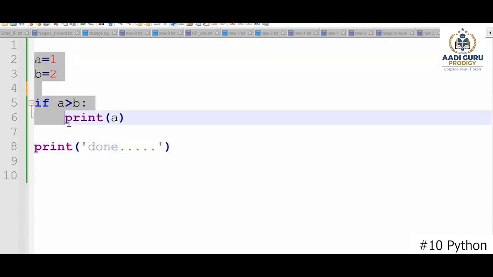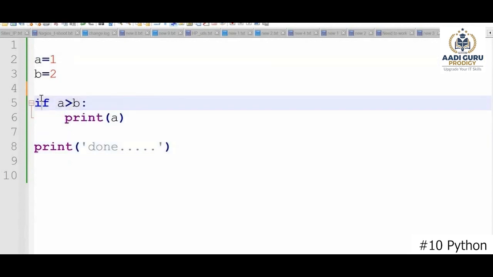Usually the flow is step by step. But with the help of the if condition, I am stopping that flow. I am checking something. If this is okay, then do this. If this is not okay, then go back. So this is the base part. We are making the decision. We are instructing the system: hey system, you have to think. If this is okay, then do this. If this is not okay, then do that.